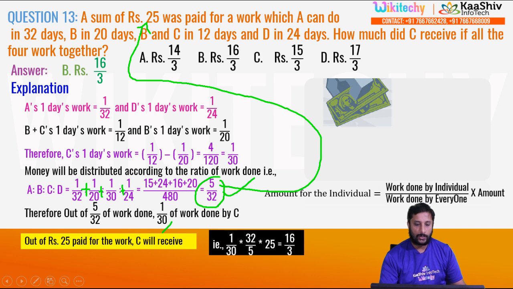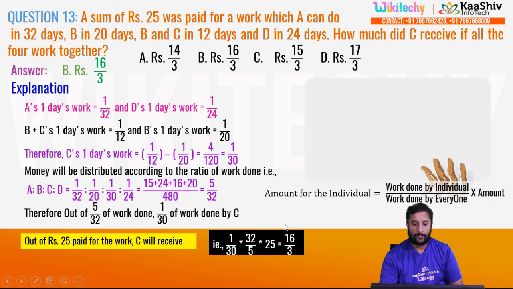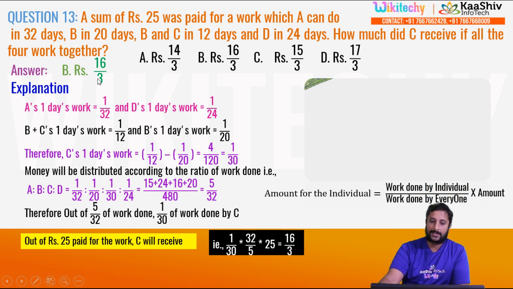If this guy can do this work, how much money will he earn? So work done by an individual divided by work done by everyone into the total amount. That's the amount for the individual. So 1 by 30 divided by 5 by 32, into 25, you got 32 divided by 5, you got the answer 16 divided by 3. The answer is 16 divided by 3.